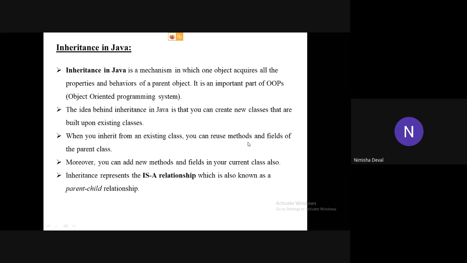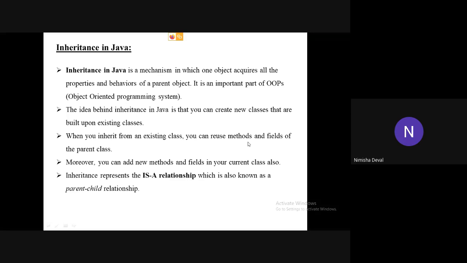Okay, in day-to-day life, what will be the example for inheritance? Anybody can write over the chat box or you can unmute your mic and tell me the answer. In real life, because you know what is meant by inheritance. You have learned it in C++. Only some syntactical changes are there while learning Java. So can anybody tell me the answer? Or should I choose a volunteer?